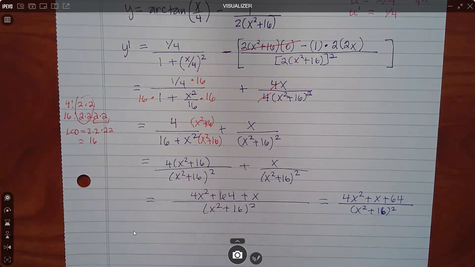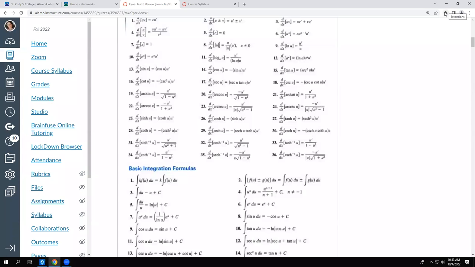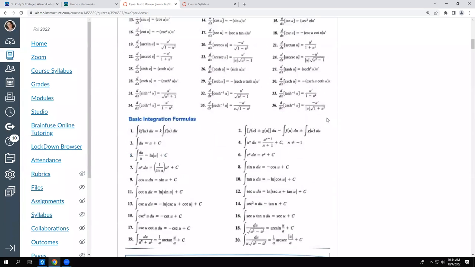3.8 is like a whole other animal. They're not trying to teach us anything new as far as more derivative rules. Okay, so you've got the derivative rules. We've covered pretty much all of them. The only ones that we haven't really talked about are the hyperbolic sine and hyperbolic cosine, which are like S-I-N-H or C-O-S-H, right, in the sheet. I don't know what that is. Try something in there.